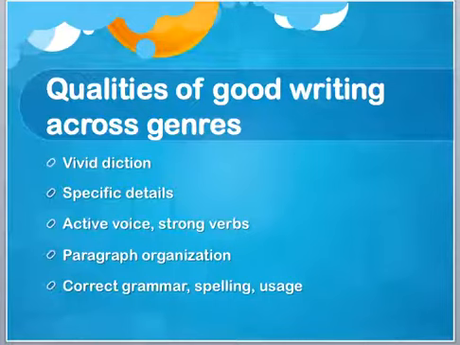Okay, so let's get back to talking about just good writing in general. And these are things that you want to have in any kind of writing assignment, and certainly in this one that you're going to be working on next. So I would like you to write down all of the things on this slide as notes in your writing section. So qualities of good writing across genres, no matter if it's persuasive, expository, creative, analytical, any of those. You want vivid diction. We spent a lot of time last week talking about those good strong words, especially verbs. You want to include specific details. Make sure that you've got things to support your ideas, details behind the senses if you're doing a more creative piece, and so on. You want to use active voice and use strong verbs, again related to vivid diction. We'll talk more later this summer about what active voice is.